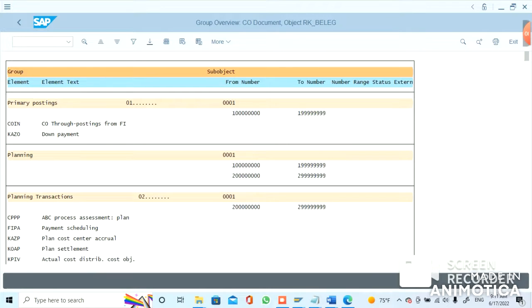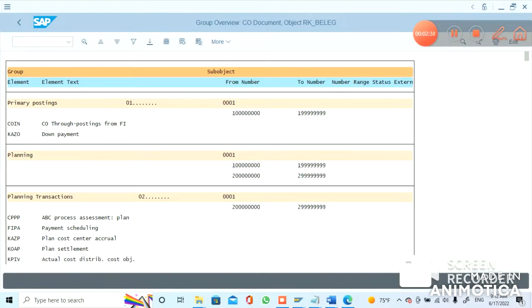So when we post a document, we can see how the document type gets updated with CO. In ECC, we don't have that particular document type. It works totally differently because the secondary cost element was not linked to the general ledger account, and we were posting the internal controlling postings through these business transactions. But now the secondary cost element is created and linked with the general ledger account. So for that reason, we have a document type which is used in the internal postings within the CO. So the document type is CO, and within that we can even see these business transactions.